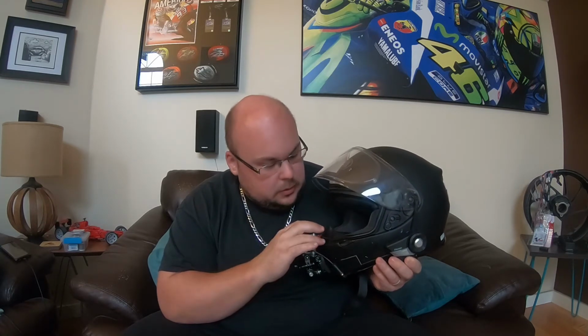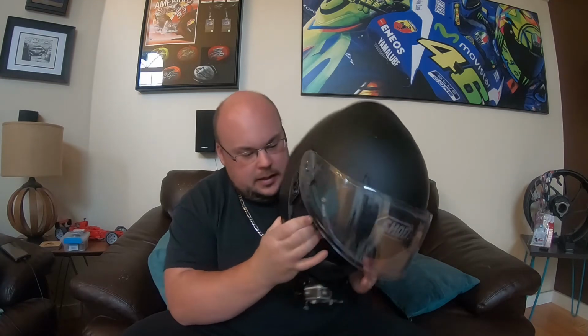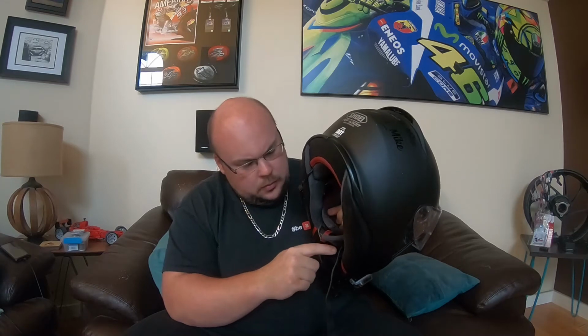I'm using it for the camera right now, so I can't stick it on here, but I'll probably put a piece on the new helmet too eventually. I still get that crackling sound when I ride with the newer camera, so I'm trying to figure all that out, but this one still works really good. And then on the inside I have 2 microphones as well, one for the camera and one for the Senna. So I'm going to move all that over into the new one.